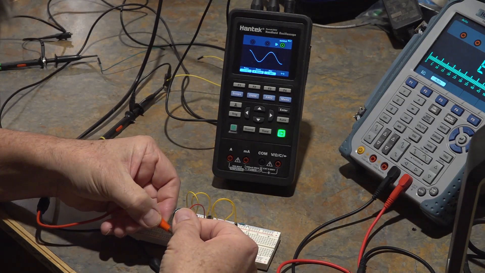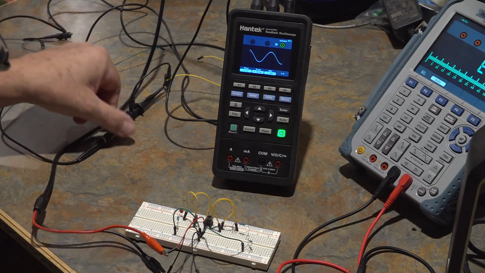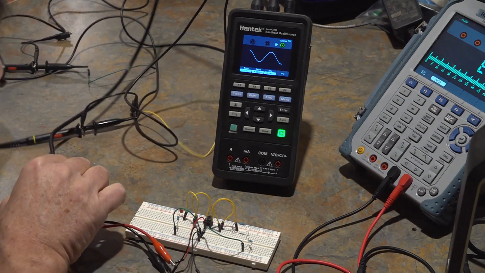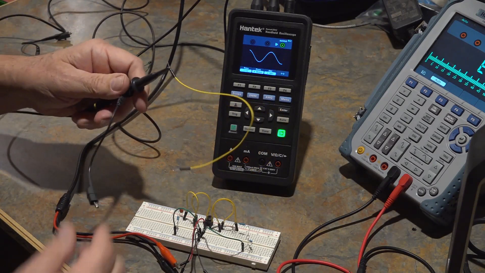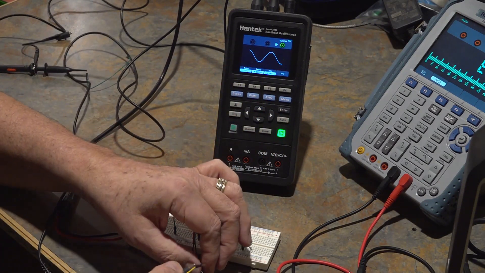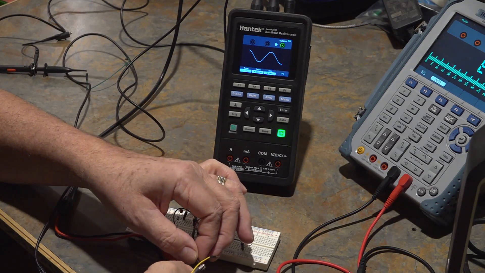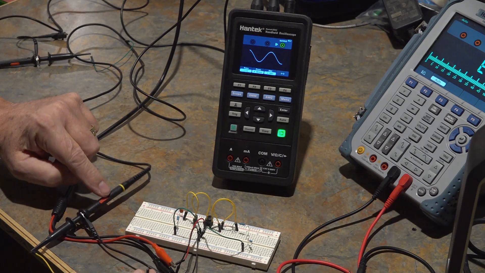I'm going to hook this up to that red and black wire that I put on the board and my circuit will now have power to it. Now I have power to my circuit. Next thing I'm going to do is take channel one of my oscilloscope, which will be the reference, basically monitoring the function generator, and hook up that second ground.